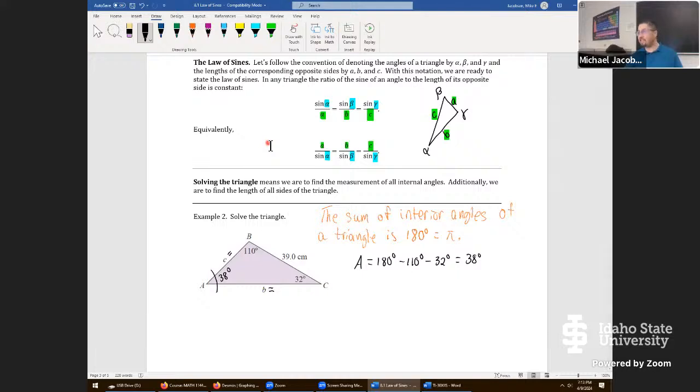Okay, now we're using law of sines, and because we're trying to find these unknown side lengths, I would use this version right here. We're solving for A, B, or C, so we might as well keep it in the numerator, saving a step. Now let's decide on which one to go for. It probably doesn't matter. Let's go for maybe B.